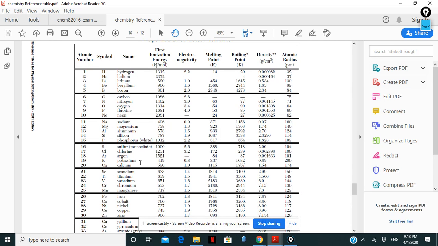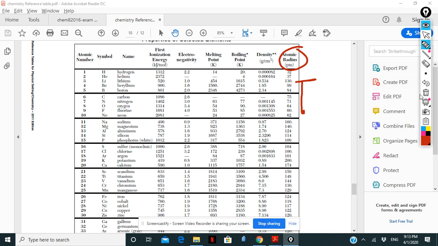here. Look here, starting from lithium, and here the atomic radius. Look, lithium 130, after that 99, 84, 75. So if it's going all the way, it decreases, except neon starts to increase again. But as we see the trend, starting from lithium and going across, the atomic radius decreases.